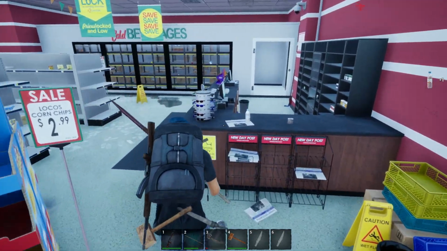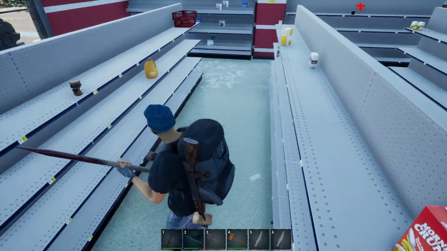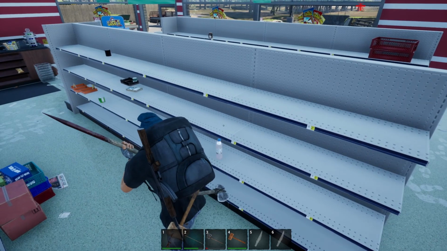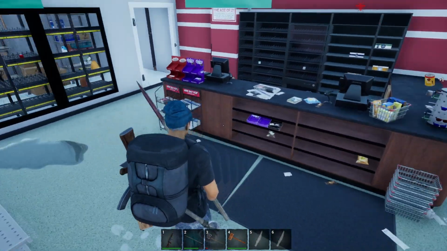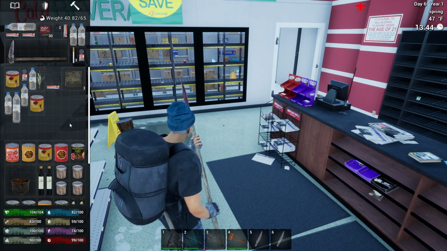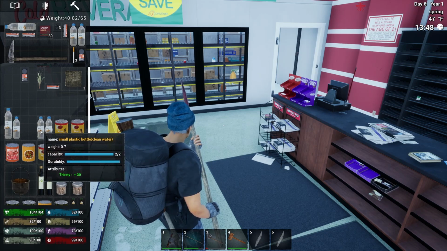There's a water. There's water. Some water there. The water. I don't know why they have the water spread all over the place. There's some dog food. I think dog food's actually got good protein. 15. Don't knock it. No, that's the big boy. That's just the big water right there. That'll fill you up real nice.